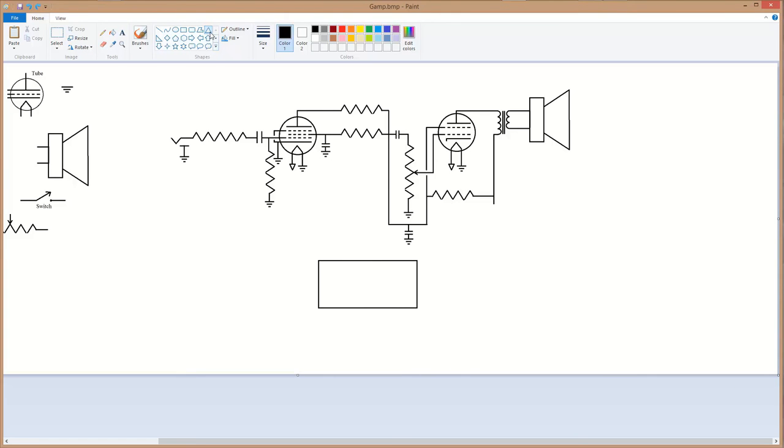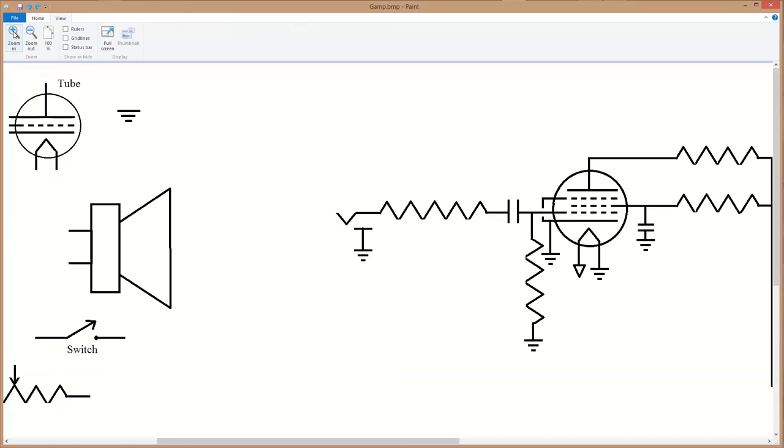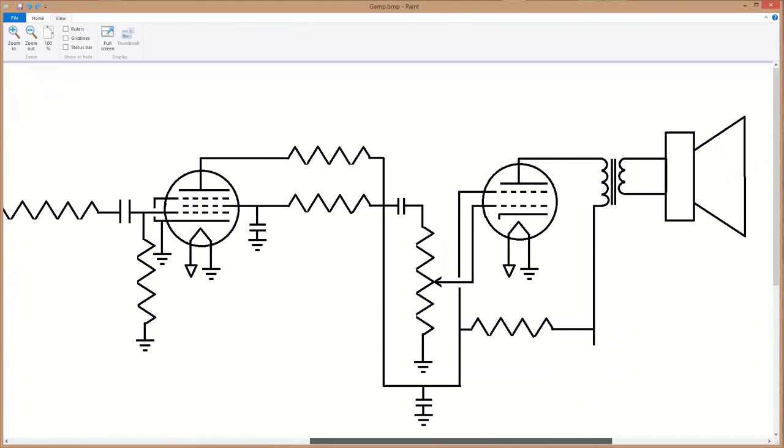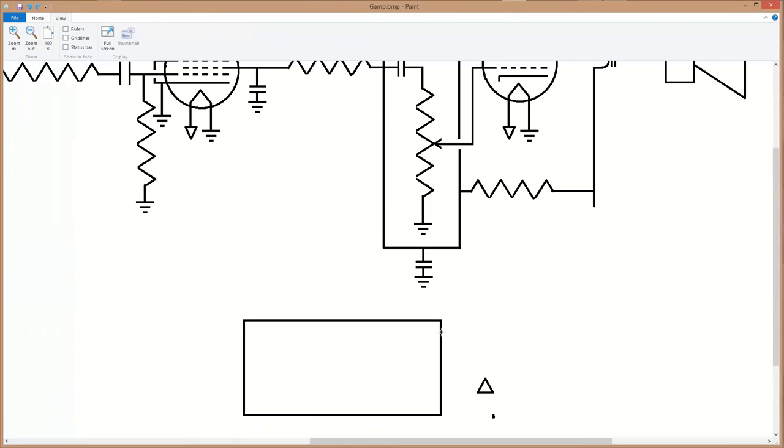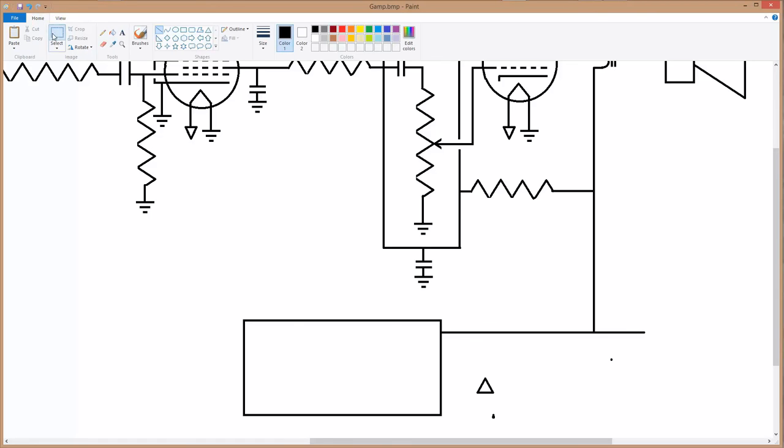Now I'm going to make a little triangle here. If you remember, I'm making a little triangle here for the symbol that feeds the heater voltages on the tubes. And so that's a 6.3 volt. Now I'm making a line coming out which represents our positive voltage. This would have to be a high positive voltage in the area of 350 to 450 volts to bias those tubes. And so this is a circuit where you wouldn't really want to be putting your hands in when it's running, because tubes require high dangerous voltages.